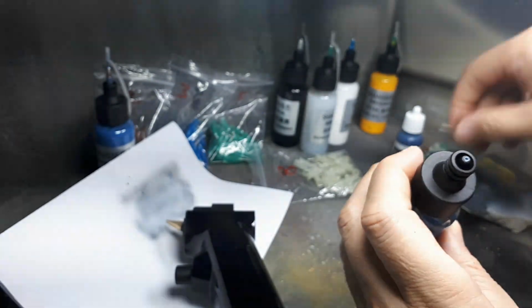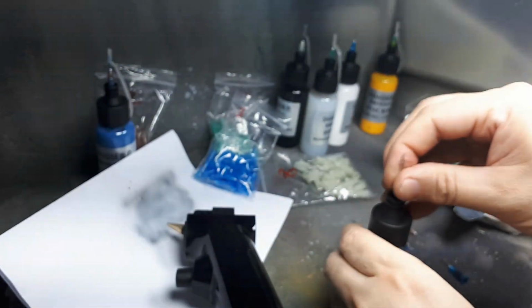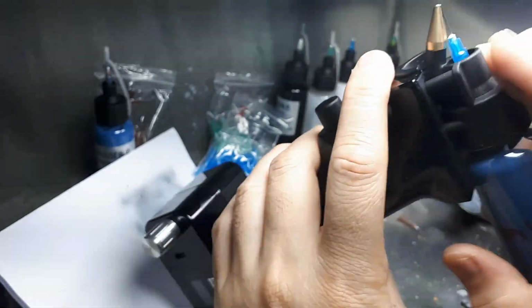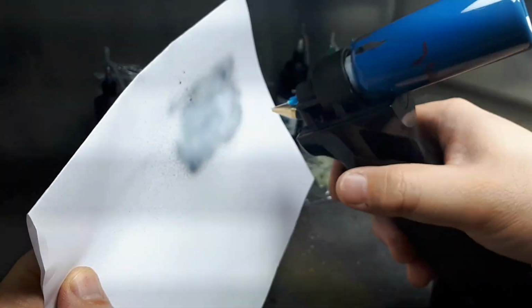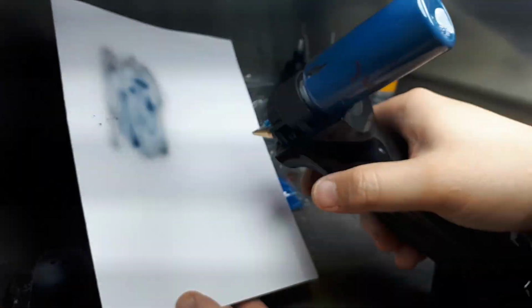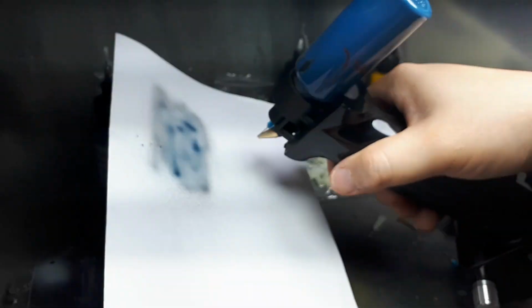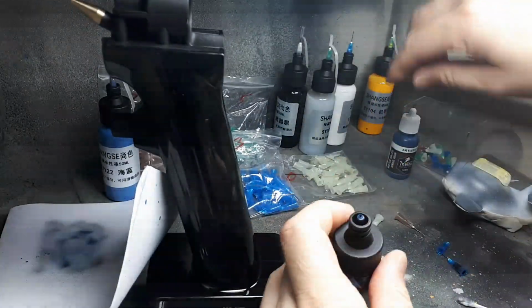Yeah, I don't know. We'll just leave that. I'll clean that out later. Let's try 0.3. Make sure that's tight. Make sure again the tube is down. Actually, the more paint you have in here, the less you have to worry about where the tube is, but... Oh, it tried. I still think maybe a 0.3 is too small, so I apologize again if there's black lines. Something about this phone and these LEDs. Anyways, I don't think 0.3 is a good size for this thick paint. Yeah, let's just remove this. Let's go up to 0.5.